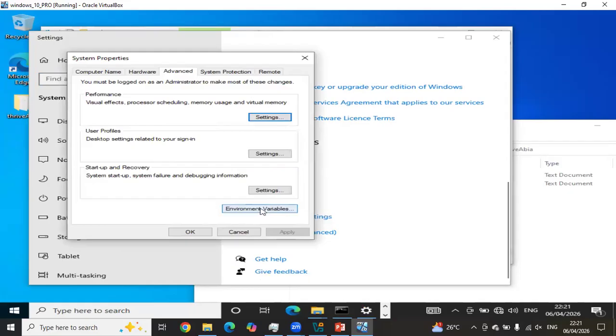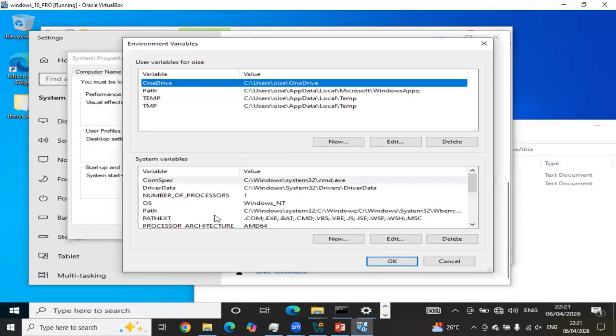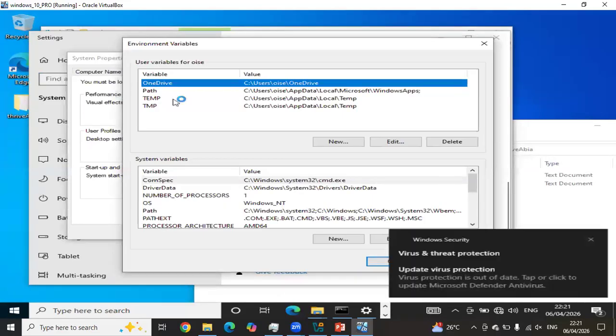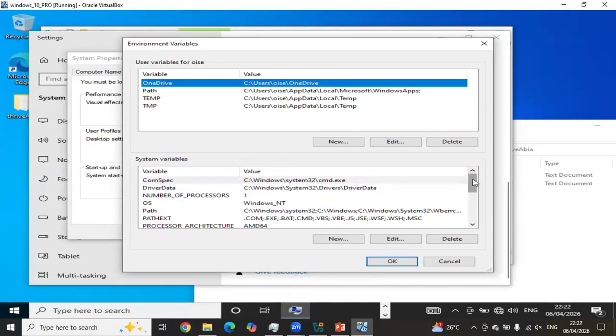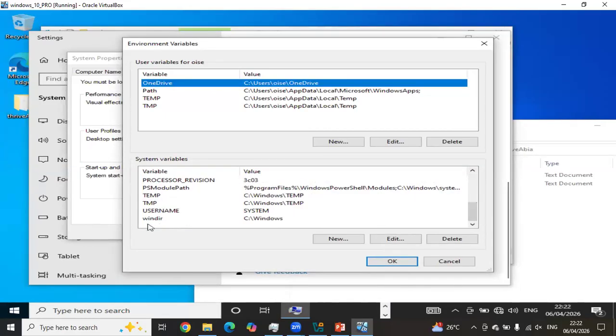All right, so these are environment variables. There are two types. You can see system variables. If you are an admin, you can add system variables here. Windows has already created all these ones. System variables are used by the Windows operating system. So if you add yours here, any user on this system can call it. But if you use user variables, you can see it up here, user variables for itself.